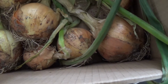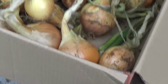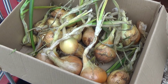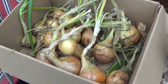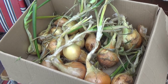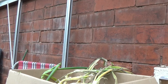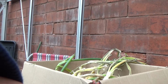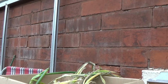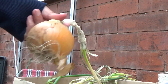So the drying process is a quick process of drying the outer skin to seal the bulb, whereas the curing process reduces the heat that the bulb is subject to but still allows it to dry, and it allows it to dry most importantly at the neck of the bulb. So these are my bulbs after drying and curing. Some of them are fit for storage, some of them aren't, but they're all edible.